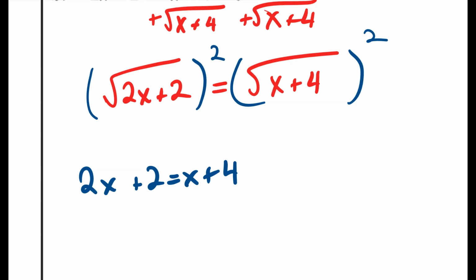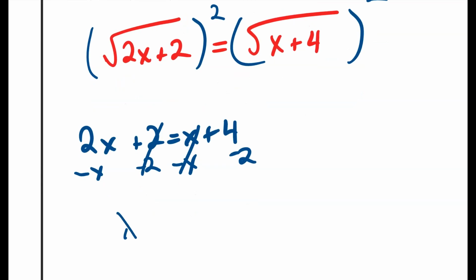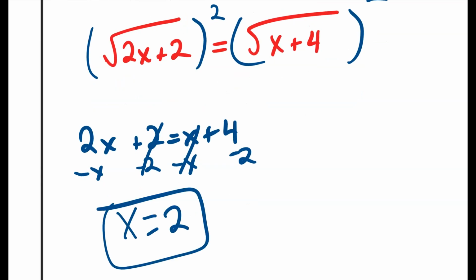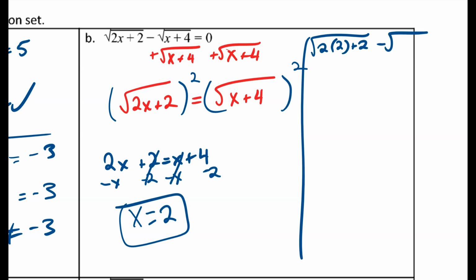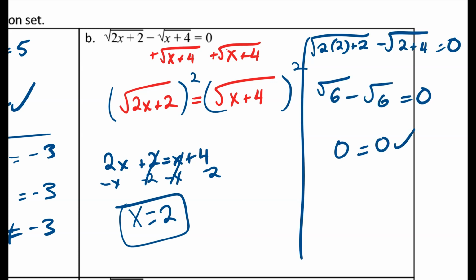Now this is just a regular linear equation because I don't see an x squared anywhere. When I end up solving it, I subtract x on both sides here. I subtract 2. You could do this in 2 steps. I'm just doing it in 1. And I get x equals positive 2. But again, it says to justify the solution set, so I'm going to plug it in just to make sure it works. And it does.